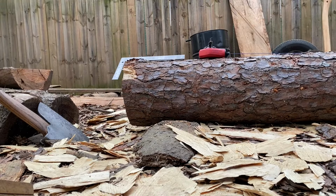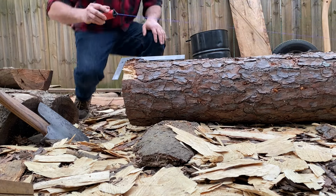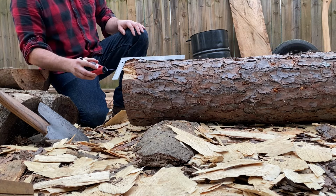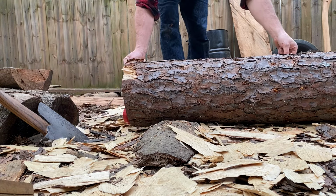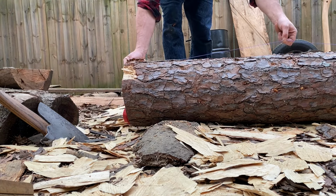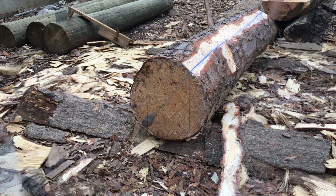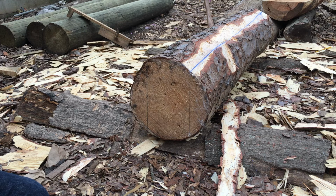Okay, got the second angle going. We are professional here. Okay, so I strike this line right here. Maybe right here. Did I get what I needed? All the way up. So this side is parallel at 6 inches, and that side is parallel at 6 inches. There we go.